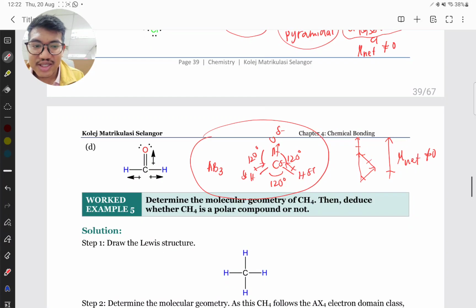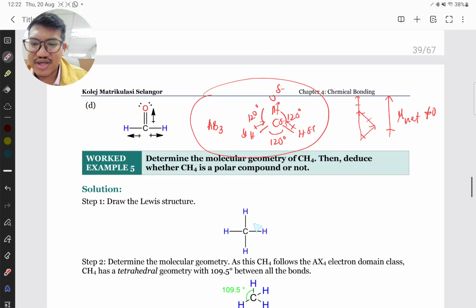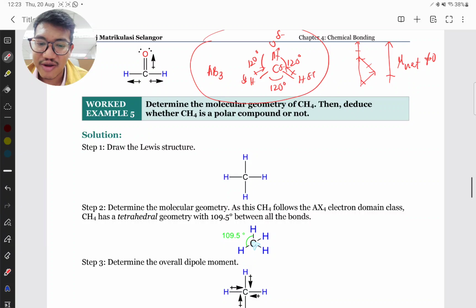Okay, so this is another example that uses 3D structure. Okay, so kita ada 4 polar bond, carbon and hydrogen. It is arguable that carbon and hydrogen is polar bond or not, because carbon and hydrogen, the electronegativity is not that much different. They are actually quite close to each other. Carbon is 2.2 or something like that, and hydrogen is 2.1, if I recall correctly. So tak jauh beza, and because of that, dia punya electronegativity is very small, the difference between them. But the bond is still considered polar in this case lah. But kalau kita look at Lewis structure, we get this shape. But if we determine the molecular geometry, we get 109.5 like this.